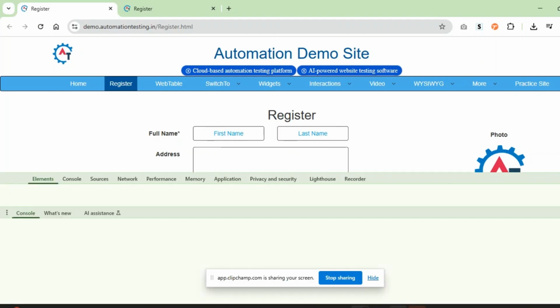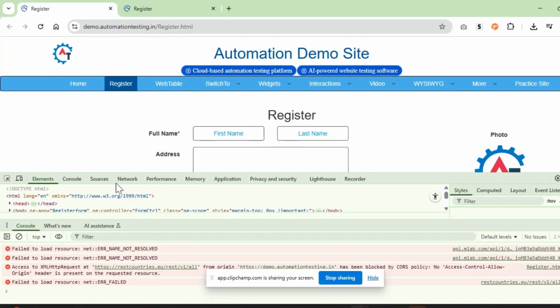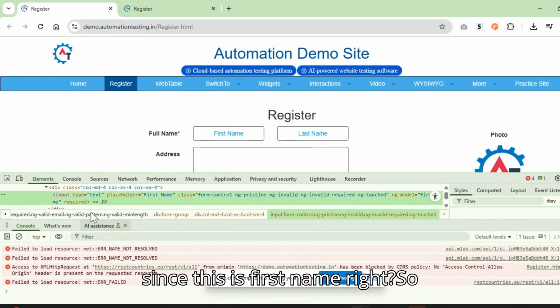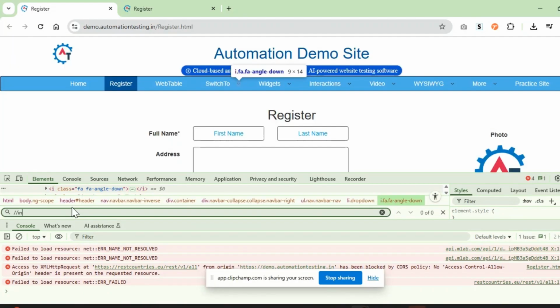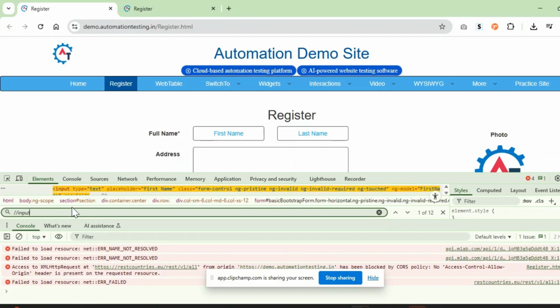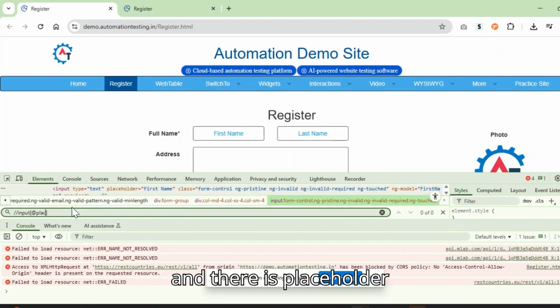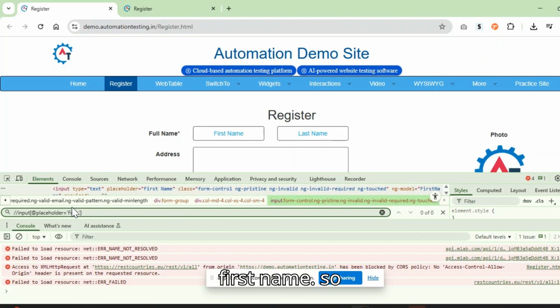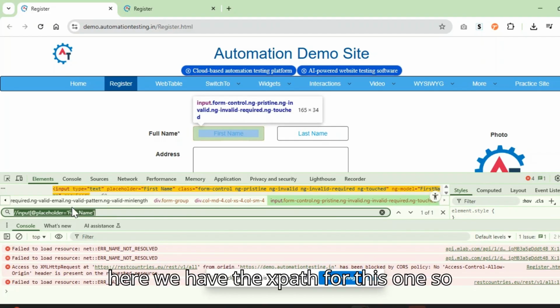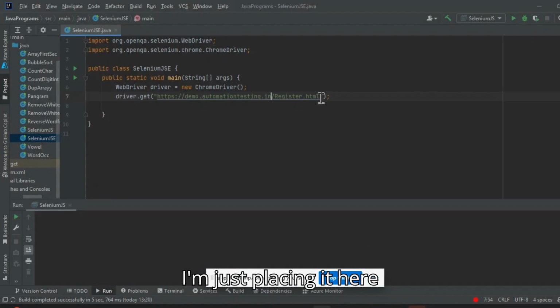Then from here, the syntax is first name, right? So control of input, and there is placeholder first name. So here we have the XPath for this one. So I'm just placing it here.